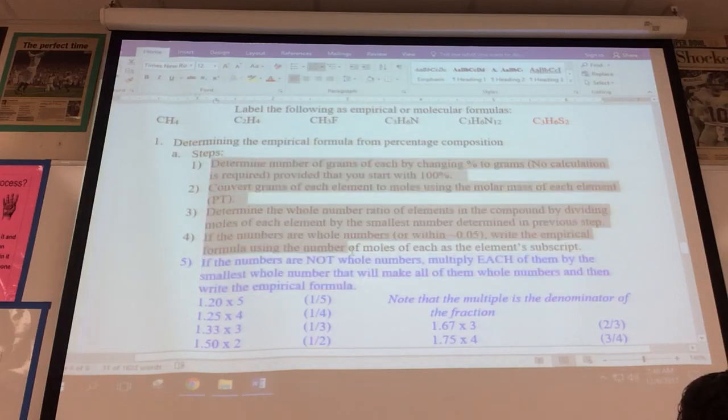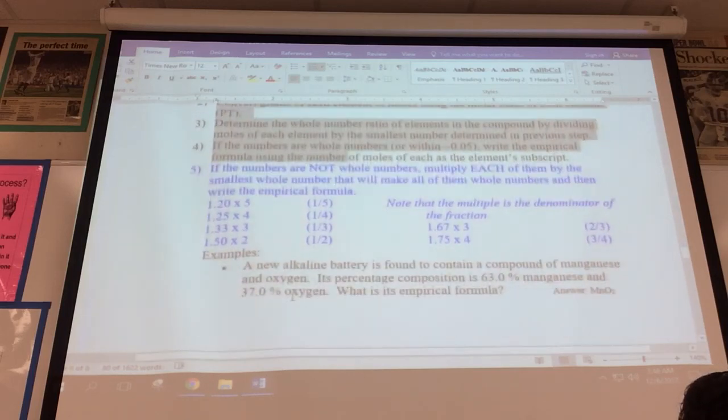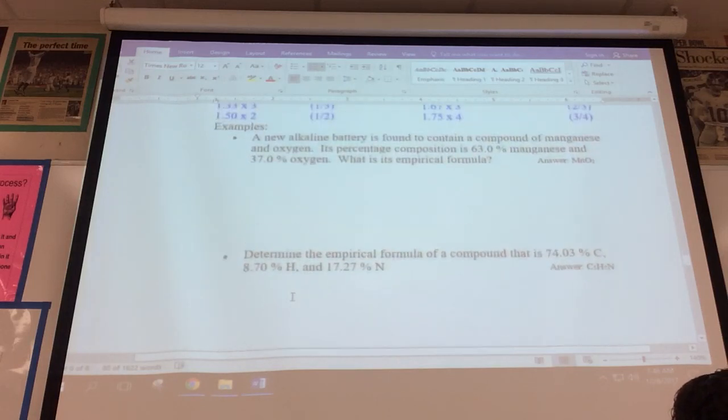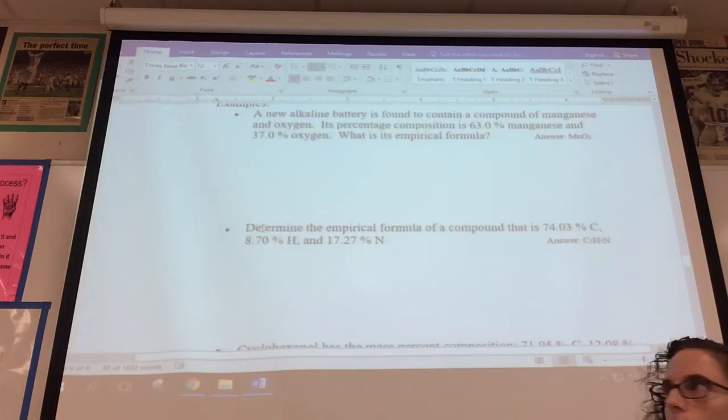These steps may seem a little bit frightening at first, but we're going to write each step as we go. We'll label it, and I think you'll find this to be very straightforward. I find the kids are very, very good at it. Just watch your sig figs and watch your units. We're going to walk through a series of examples together.